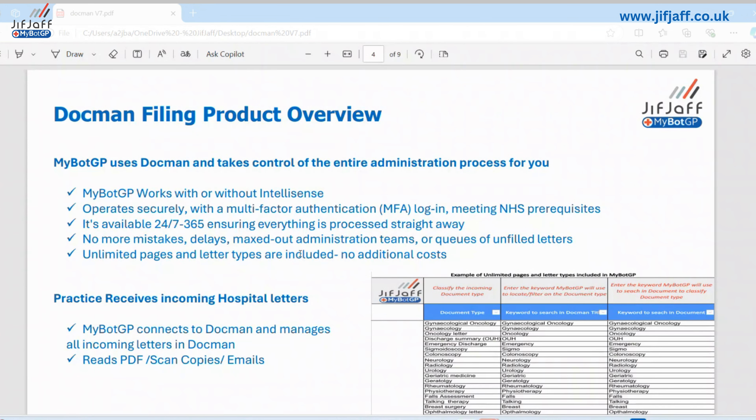Even if each letter took two and a half minutes, you're looking at well over a thousand hours a year processing them — notwithstanding people are away, people leave, queues, busy times. Practices around the country have different approaches to validating letters in terms of who does that. Do you have coding teams given permission to medically code, or are they acting more as triage, or could they be addressing tasks instead of just reading letters?